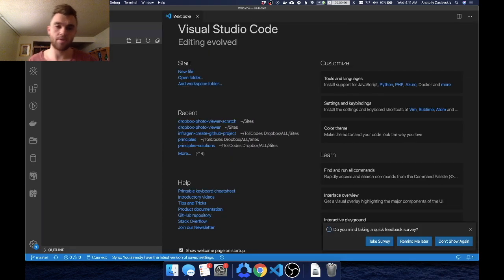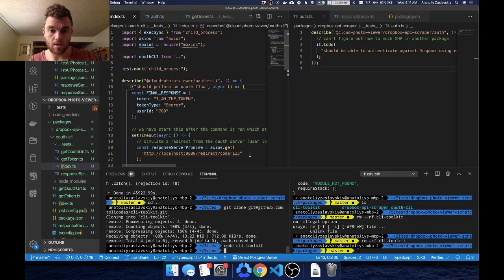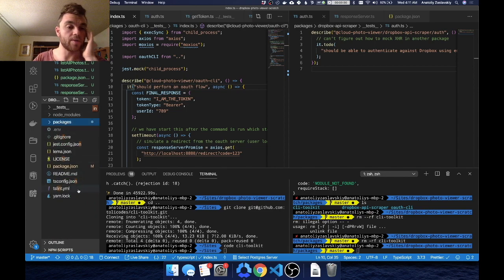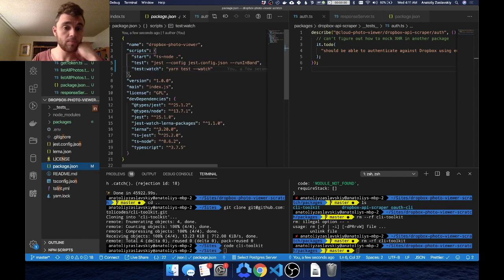I want to make this into a Lerna monorepo. And what I'm going to do is use some instructions from another project. And actually, I'm just going to copy over all the config files here, and I'll give you instructions on how to set up a monorepo later on.